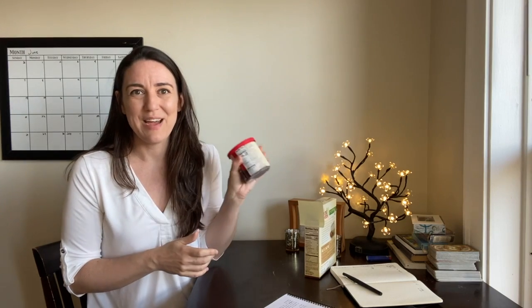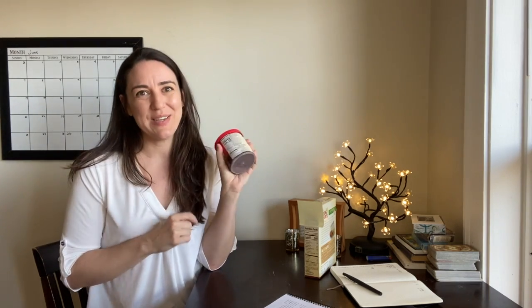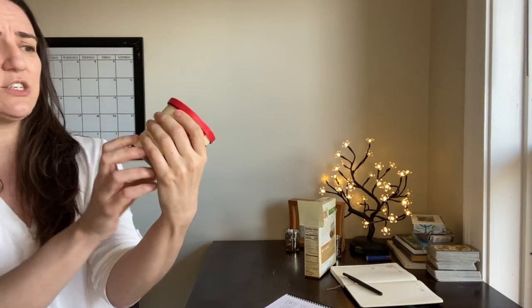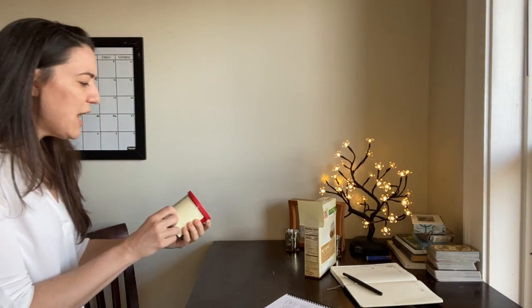I just pulled a couple things out of my cabinet. I have icing because my birthday is tomorrow — I'm going to be 42 — and I bought this so I can make myself a cake full of disgusting things. The ingredient list on here, if I get up close — I tried to cover it up, I don't know what copyright rules are — but look at how many ingredients there are. There's like a gazillion. It starts off with sugar and water but then we get into palm oil and corn syrup.